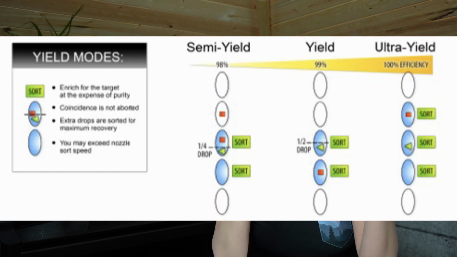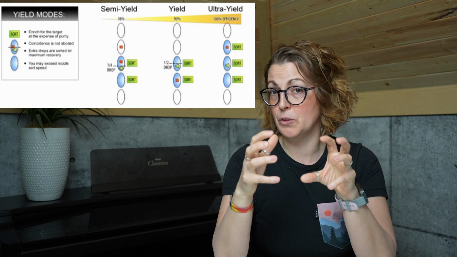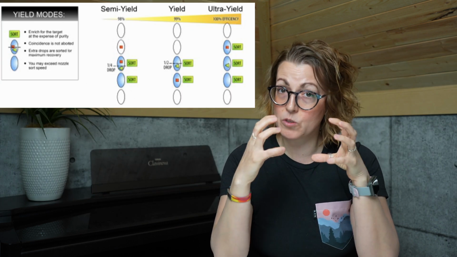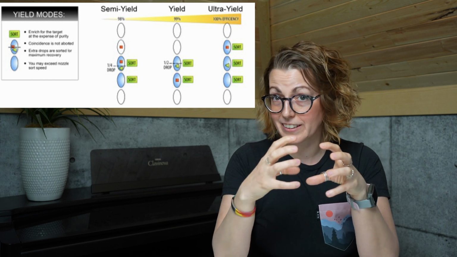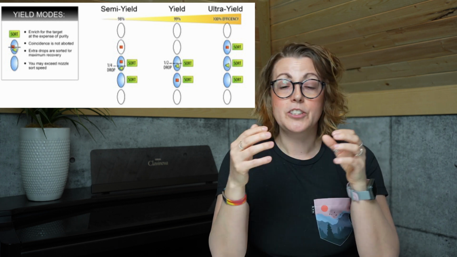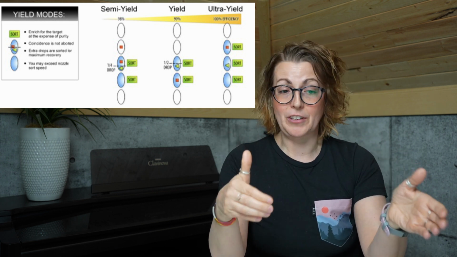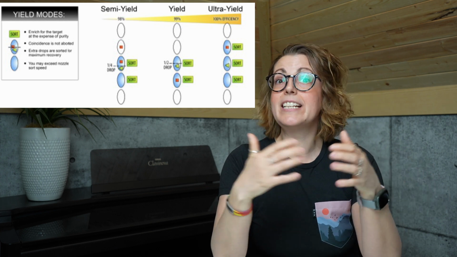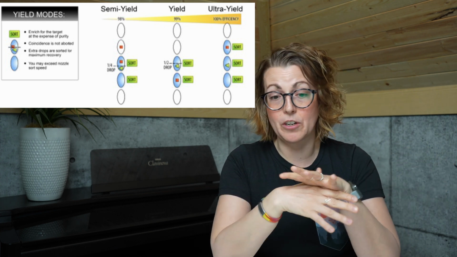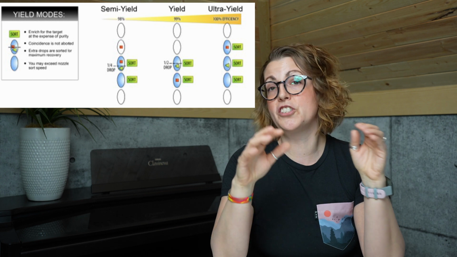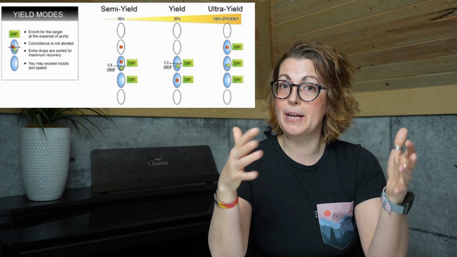In a yield sort, you generally may have multiple droplets sorted in order to ensure that your cell of interest gets sorted. That's what this mode is for, to get as many sortable cells sorted as possible. So this is where you get your higher recovery. However, in this mode, the sorter doesn't care if there are other events in these or adjacent droplets, and that is what gives you a potentially lower purity.